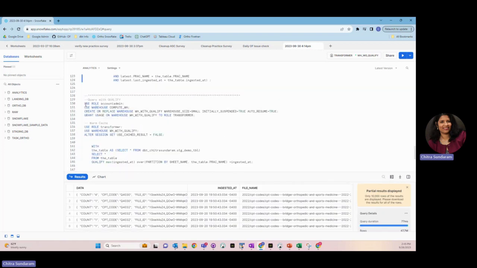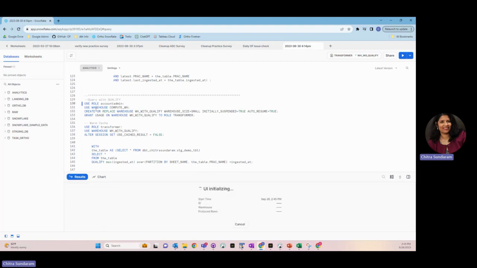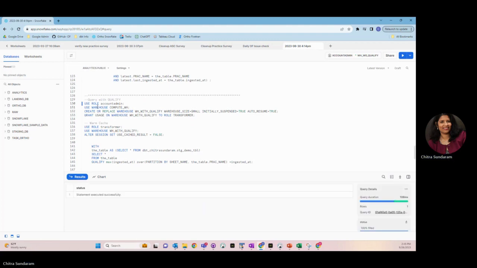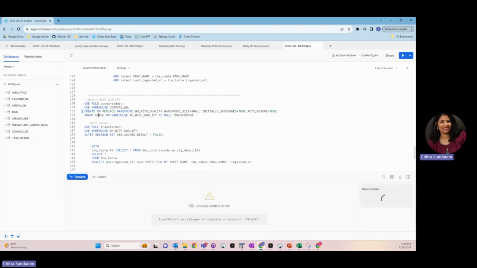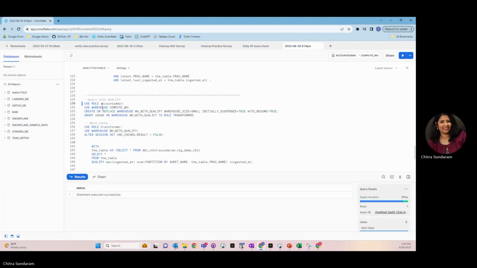Let's do the same thing using our qualify statement. And this time I'm going to give it a totally separate warehouse. We are creating a warehouse called with qualify. Okay, so let's go ahead and use this.